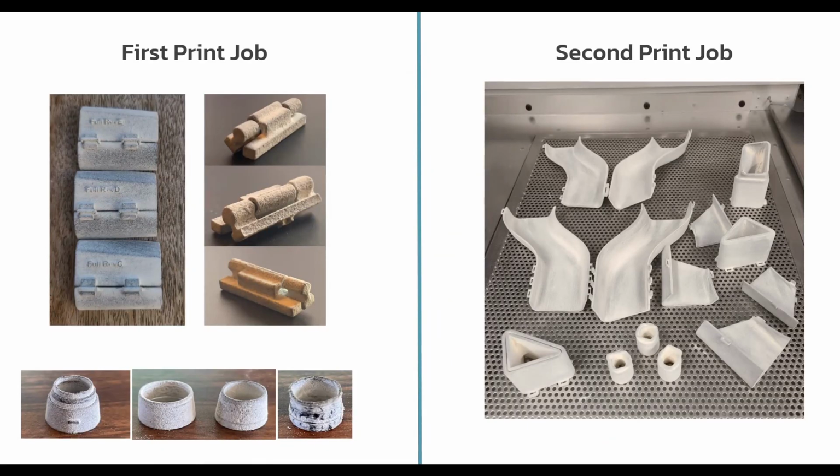We chose to conduct 2 print jobs testing our prototypes. On the first print job, we used our locking mechanisms for the various duct designs in order to test the functionality. And once we confirmed the functionality, we went ahead and conducted a second print job that printed the whole duct with the locking mechanisms embedded.